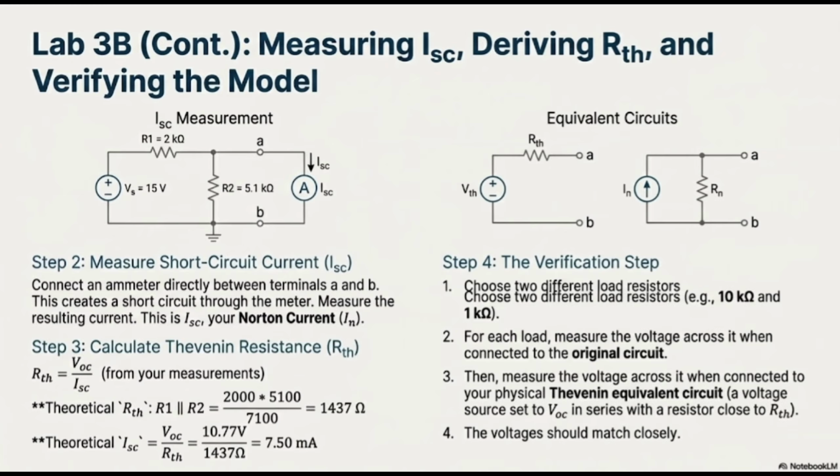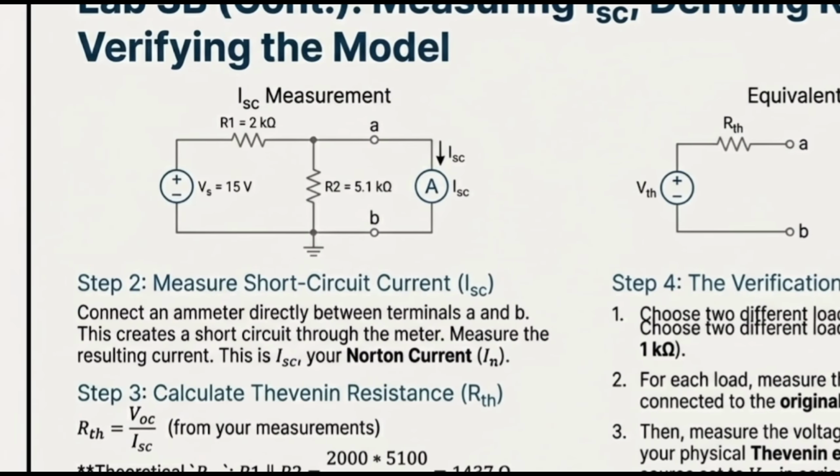So for part 3b, we are going to measure the I short circuit, and we are going to see the R Thevenin and verify the model itself. What does that mean? It means that at some points it can be a little bit challenging to find V Thevenin. At that point, we can find the I short circuit. Why is I short circuit good? Imagine we have the same circuit and we would like to prove that the current we just found, in combination with R Thevenin, which is R Norton, is going to still give me the V Thevenin itself.